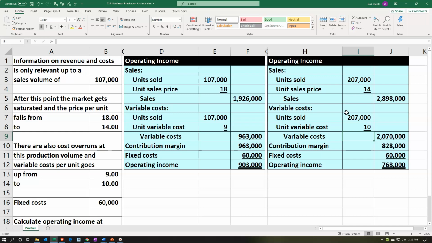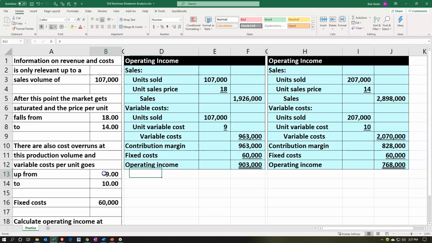We might start to put in some scenarios like this. We would then say, well, the contribution margin is here, fixed costs, and we're coming out to, even if we sold 100,000 more, we're coming out to less of an operating income there. So it doesn't look like a good idea. And then you could start to kind of fiddle with these numbers and say, well, what if I can charge $15 and I sold 100,000 more? What if the cost doesn't go up to $10 but stays at $9 or $9.50 or something like that?